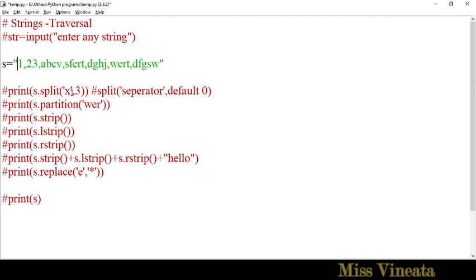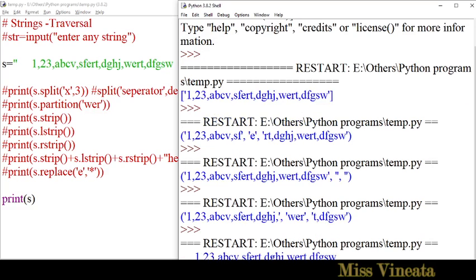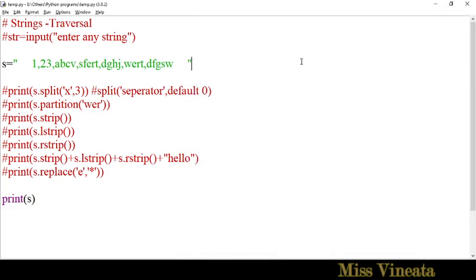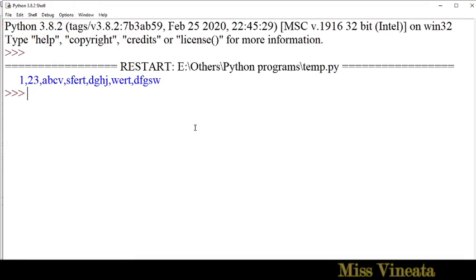Let's say in this text I have 1 2 3 4 5, with a space in the front and a space at the back. Now when I simply print this, it will look something like this. Of course, you're not going to see the space that I've given at the back, but it looks like this, as you can see. And of course you will see the space in the front.